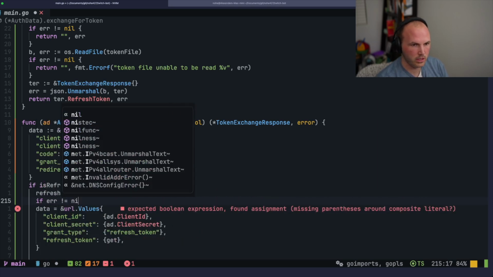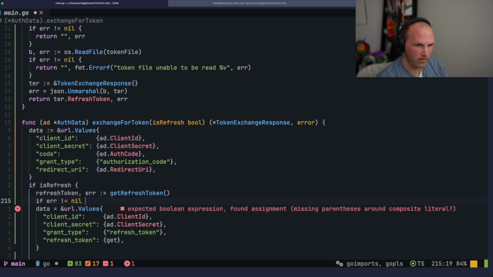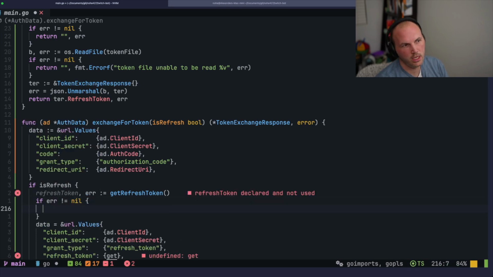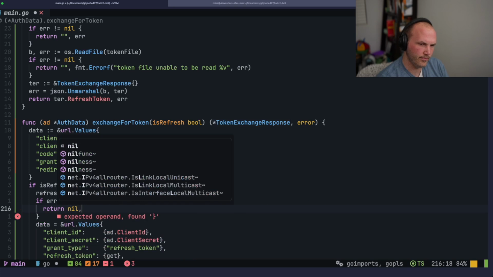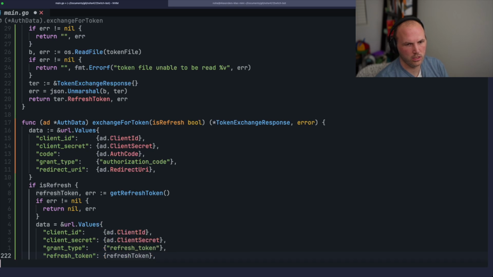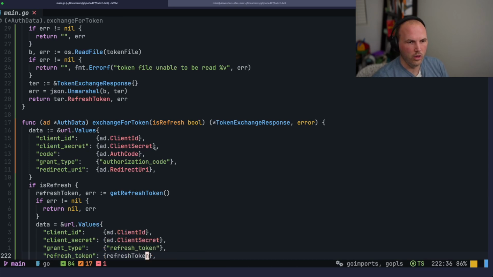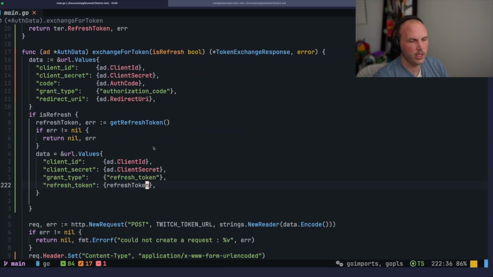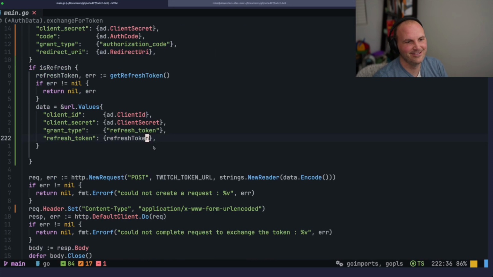If error does not equal nil, return nil, error, and then we'd say refresh token. Ooh, first try. I hope it works. Okay.